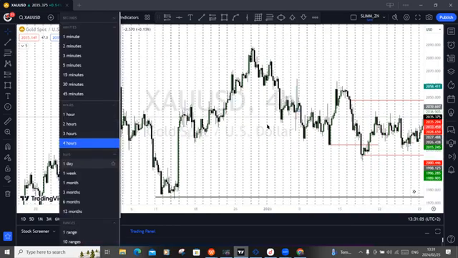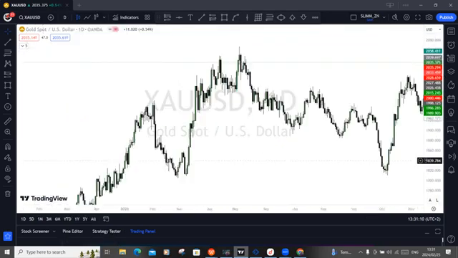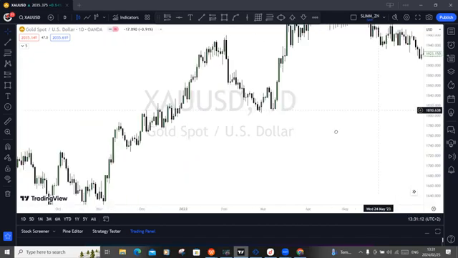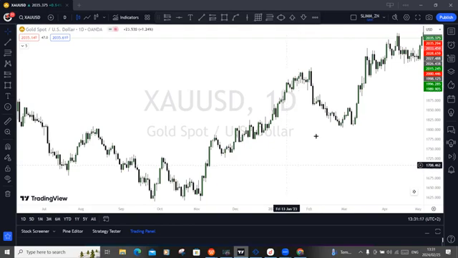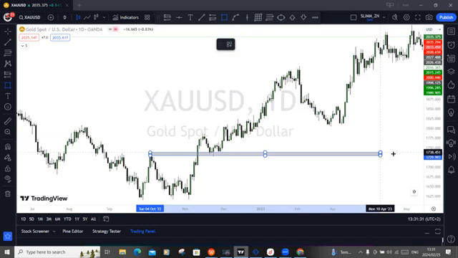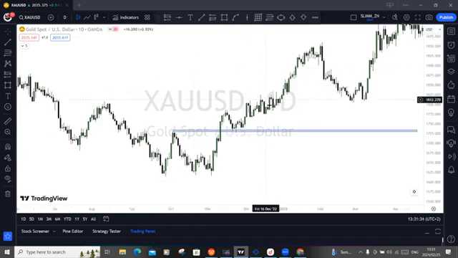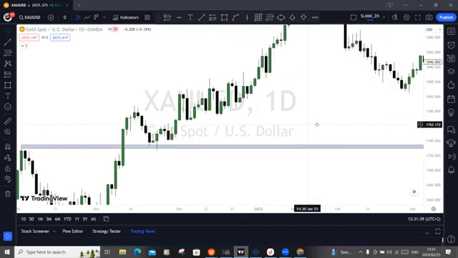Okay, let me use the daily. Use the daily. Look for a trend. Okay, somewhere here. Let's see. So on this particular chart, I'm looking at this high. As soon as it was broken, I know that I'm now bullish. So I'm looking at a break, retest. Then we start looking for inside bars.